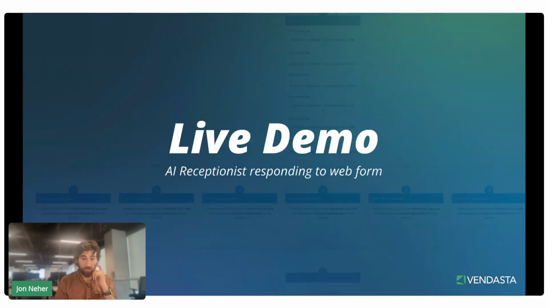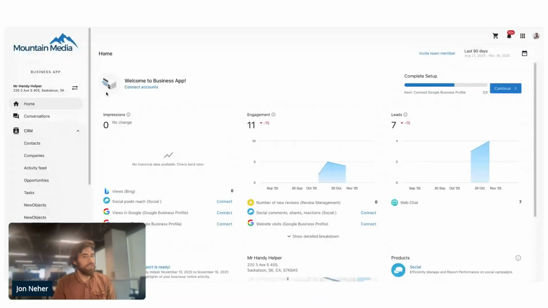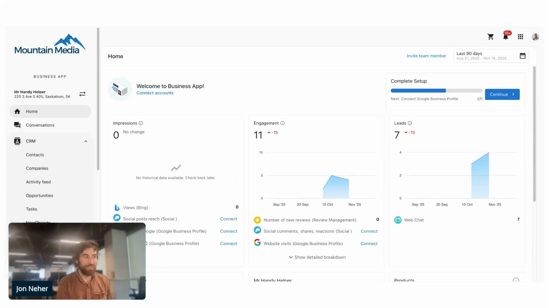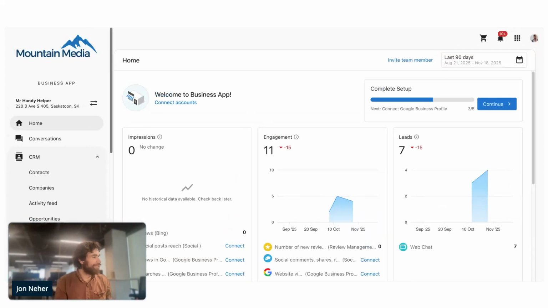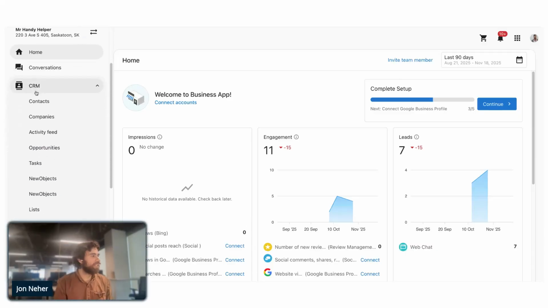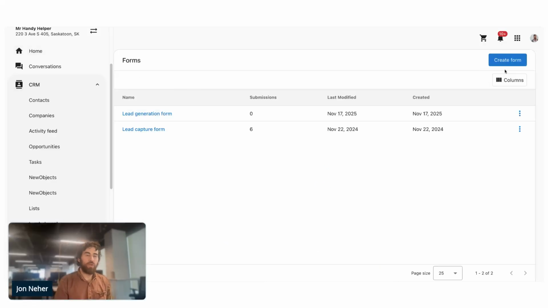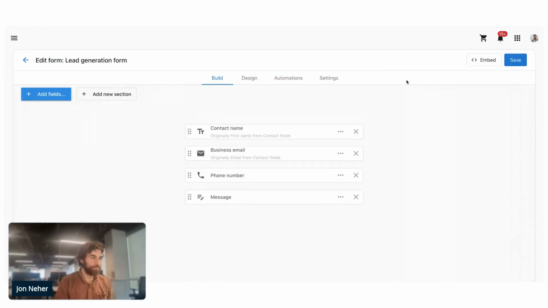So without further ado, I'm going to do a demo of the AI receptionist responding to a web form. So here I am in my lovely business app for Mr. Handy Helper. Great place to start. And what I've done is I've created a form. We have some really great templates that you can use, and I use the template for a lead generation form.